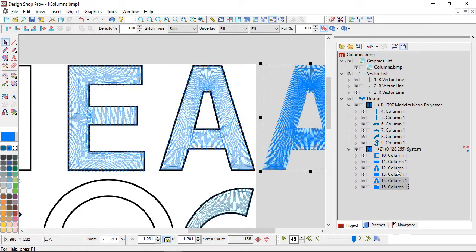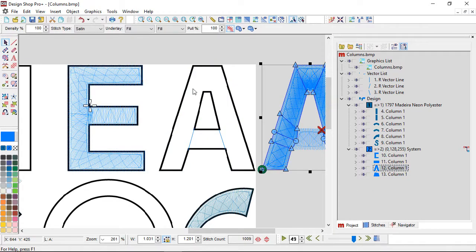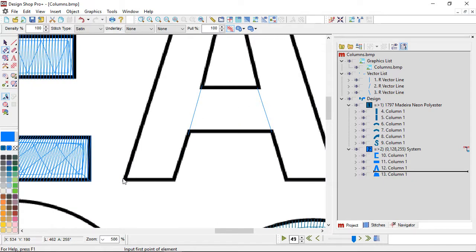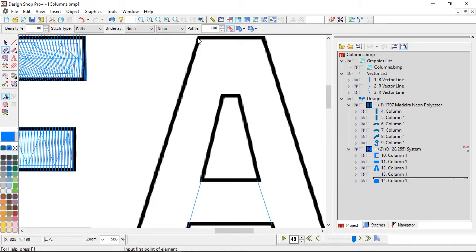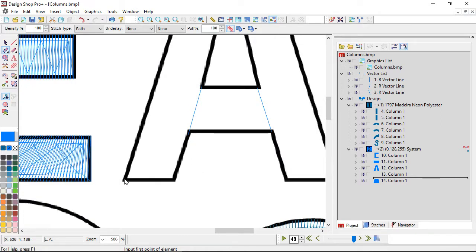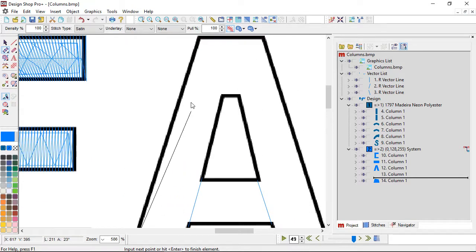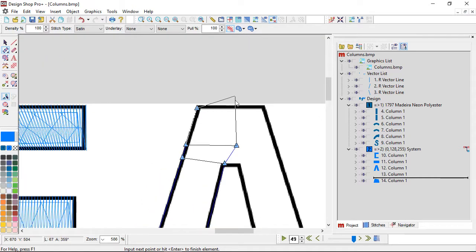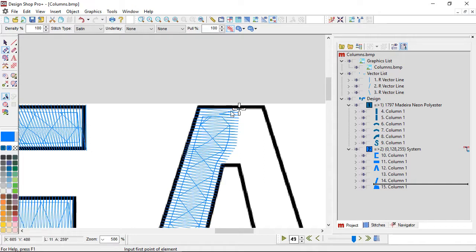Another thing that we could choose to do, or in a different kind of direction for it, would be to overlap these top pieces or create a cap, and that would all depend on the size. You could choose to come up, not that way. That's what happens when you don't pay attention to what you're doing. And we'll come here, and then come in a little bit, and come up. And then for the next piece, we'll come down. Now it's going to leave a little bit of a gap. So what we may choose to do is something like this.